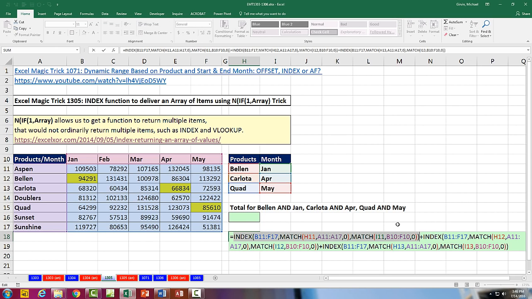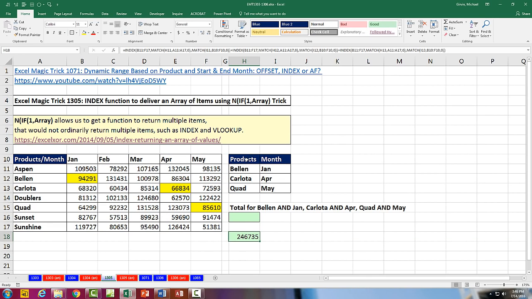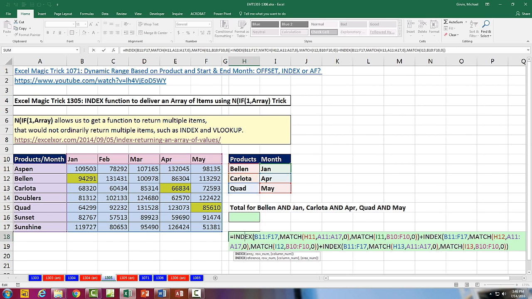Well, we could use this formula element on the first set of criteria. Then we could use the second set of MATCH and INDEX to get Carlota and April, and then the third one to get Quad and May. And that would work. But what if you had many different sets of criteria? This formula would get huge.